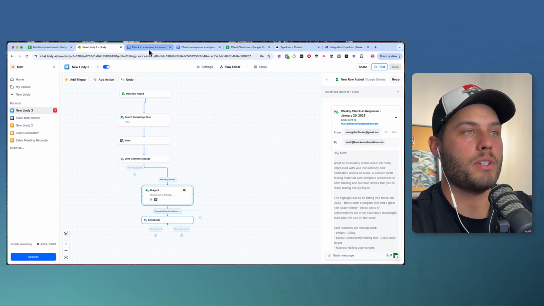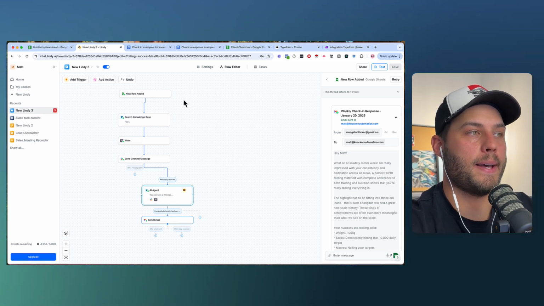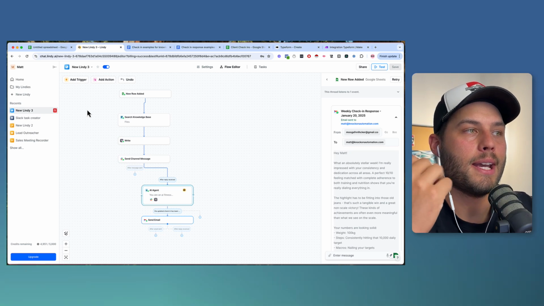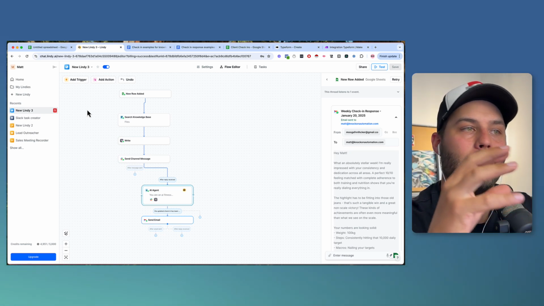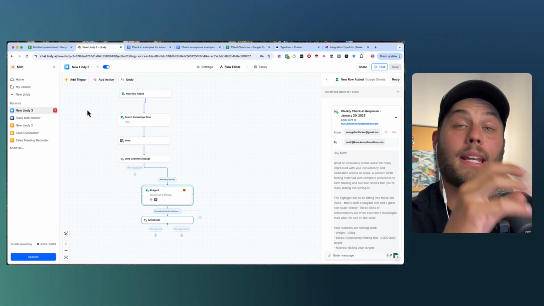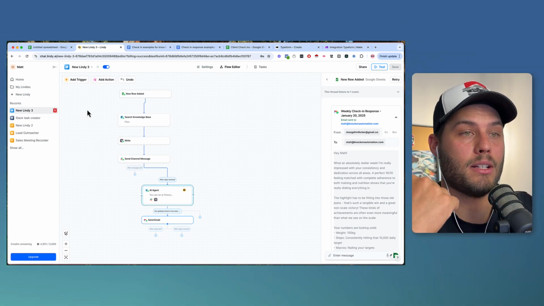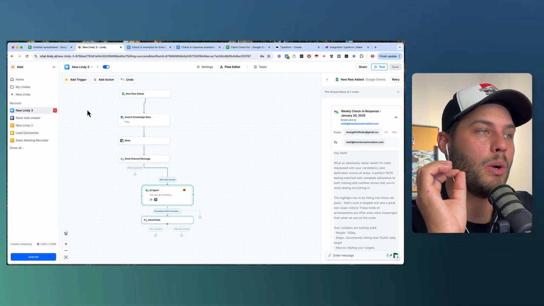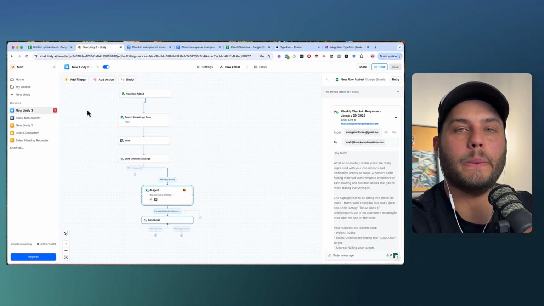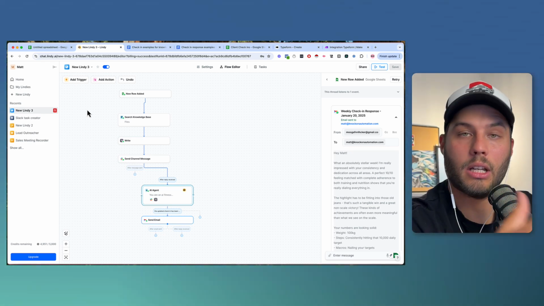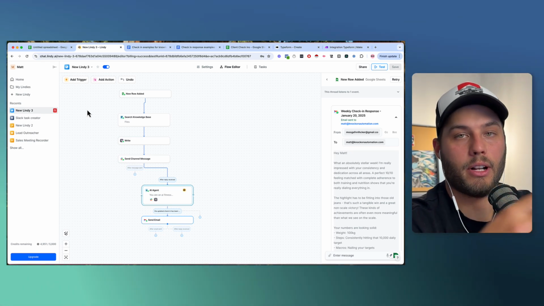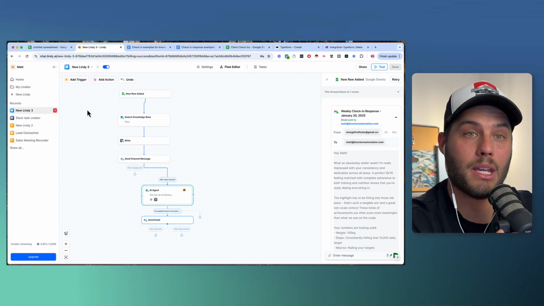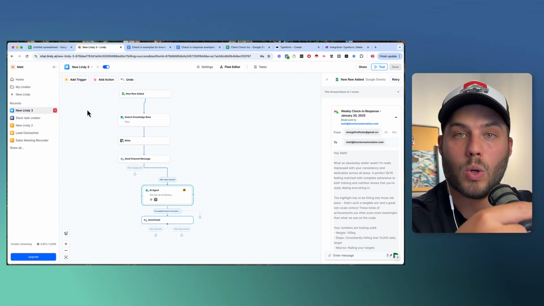Cool. So first things first, you're going to need to familiarize yourself with Lindy a little bit. The way Lindy works is it's like a Zapier or a Make, but it also has the ability to have an internal knowledge base and uses AI to help facilitate the workflows. So what we're going to do is basically build a knowledge base of your coaching, and it's going to be able to be referenced from inside these workflows. So when the check-ins come in, it will start to generate your check-in for you.